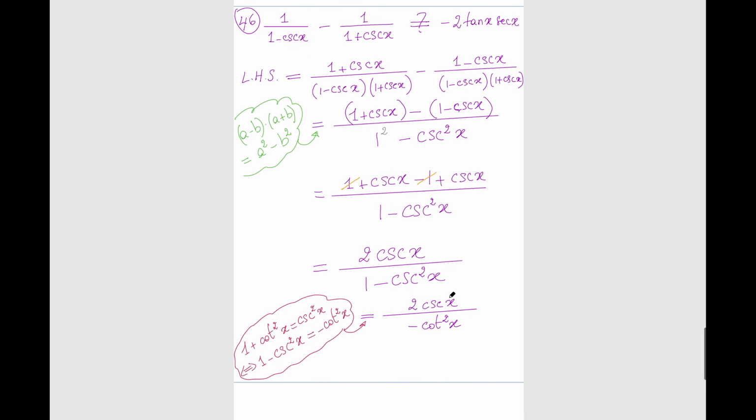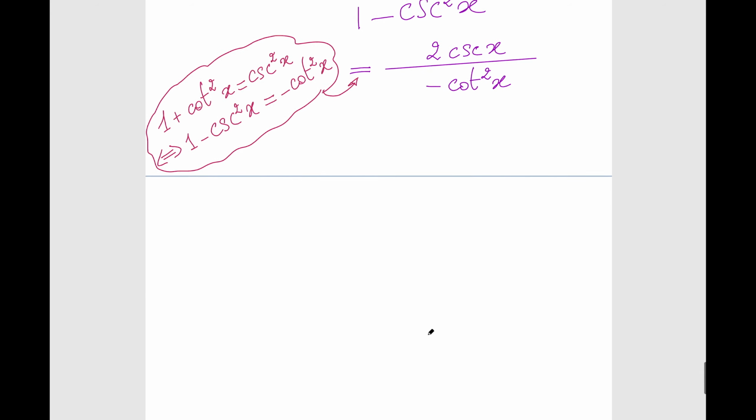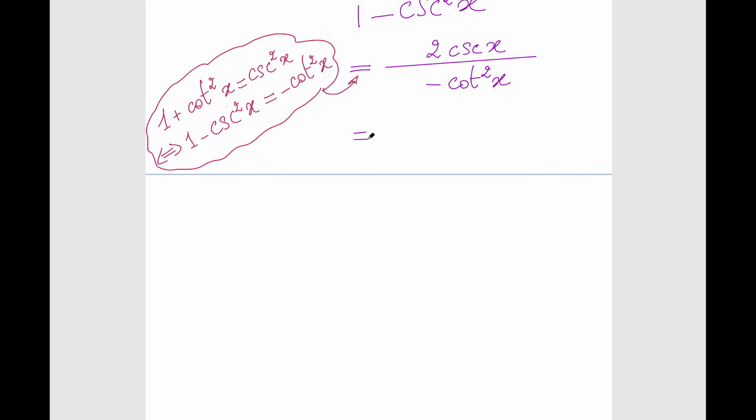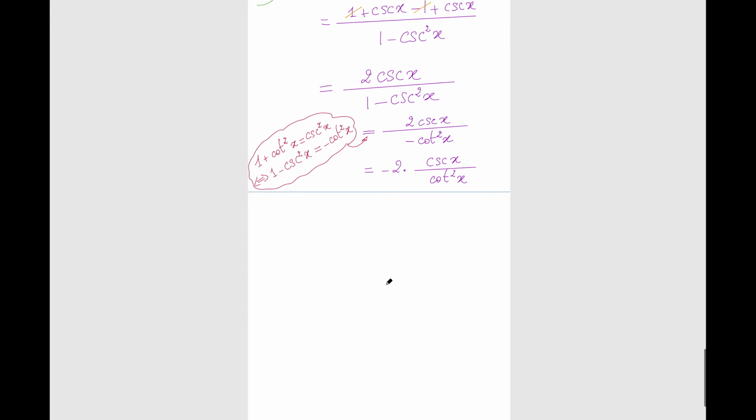It looks like those guys, cosecant and cotangent, we have to transition to secant and tangent, right? So somehow we're going to get secant and tangent. Let's rewrite what each one means. So this is the same as -2 times cosecant of x over cotangent squared. I just pushed out the -2 because this is something I want to preserve, right? It's part of the conclusion. And somehow this quotient is going to be 10x times secant. Let's convince ourselves.